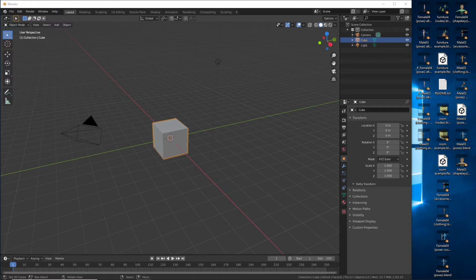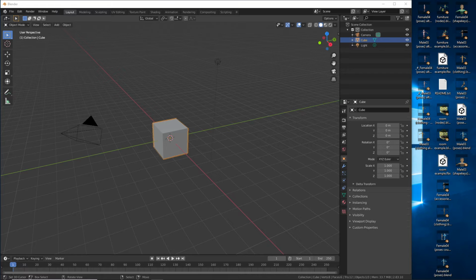For 2.79 you'll need a different set instead, but what we're about to do will work with those just as well.